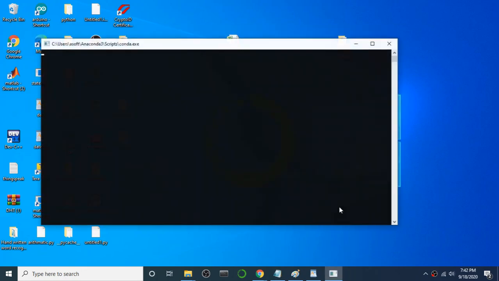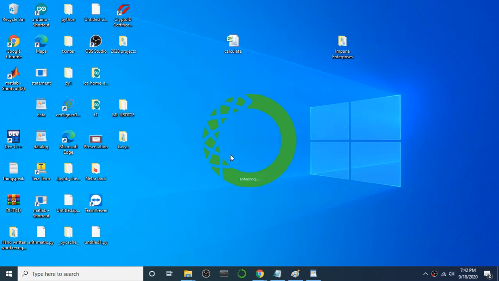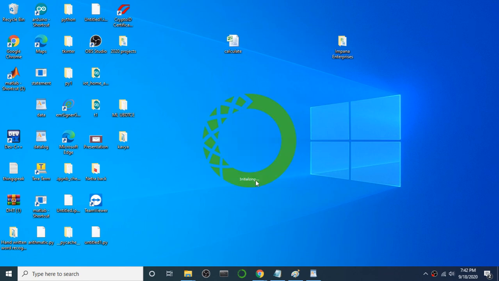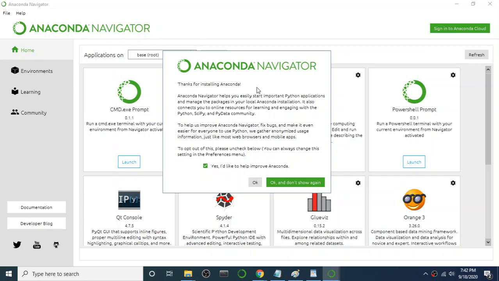Yes, this is the icon for starting your Anaconda. This is how the Anaconda Navigator looks at the beginning. It's asking you to update. I'm just selecting OK and don't show again, but regularly this pop-up keeps coming.